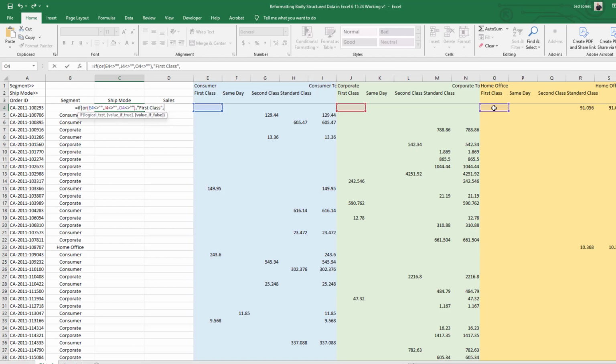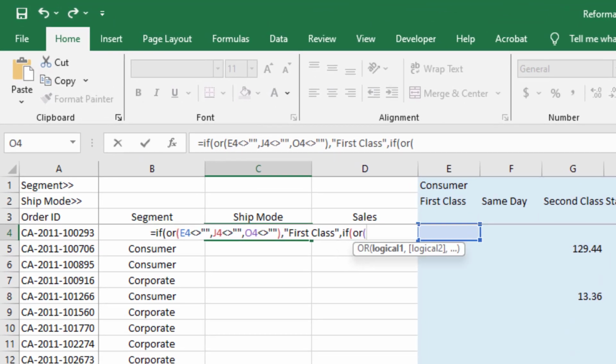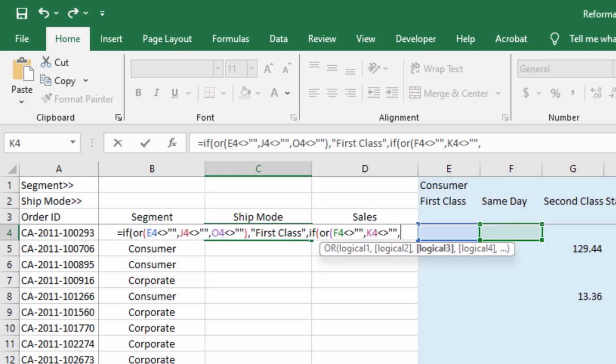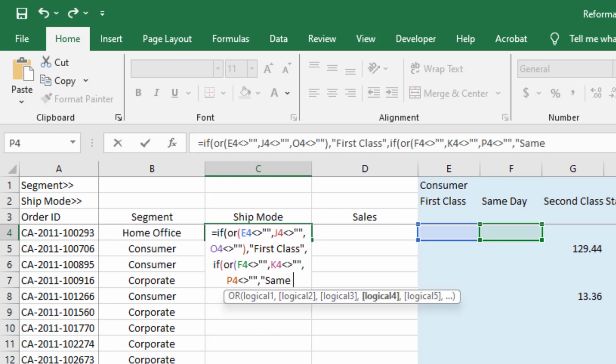And then same thing here, if, or, down to the same day, if this is not blank, or if this is not blank, or if this is not blank, then I'm going to call it same day, okay? And I did forget my parentheses there.